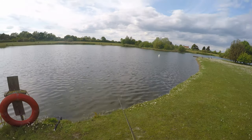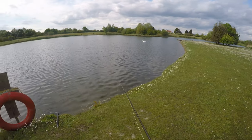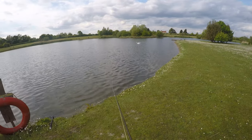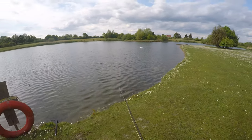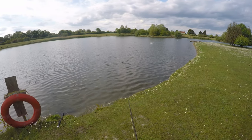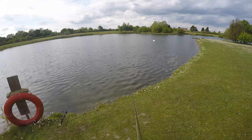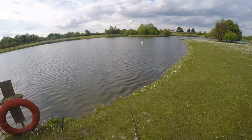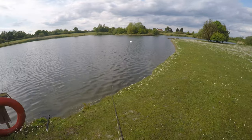Vary the length of time you put the fly down on the surface depending on the sort of movement of the fish. There's plenty of moving fish to target, and with a decent ripple and nice overcast like this, I do like to flick them around a bit and try a spot here and a spot there, covering the fish where I can. Don't leave them on the water for too long — maybe ten seconds at most. Then when you get a flat calm, bright sunshine or overcast makes no difference — you can afford to pop the flies out there and leave them for a long time, and that often can work. As long as you get that leader to sink.